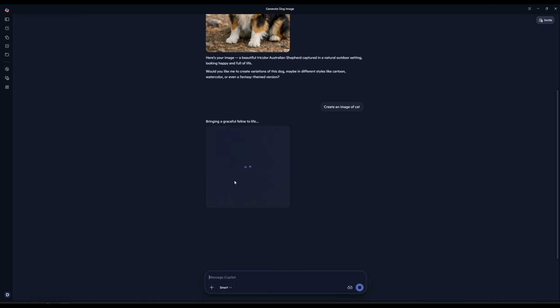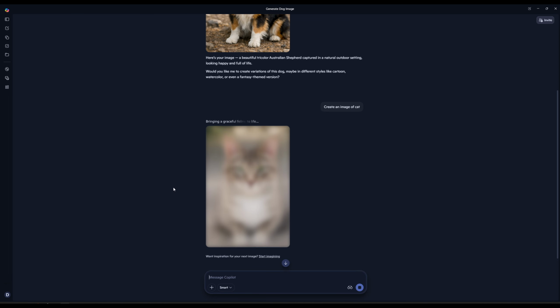As a helpful tip, if the first image is not exactly what you had in mind, you can adjust the wording in your prompt and try again. Small changes in your description can make a big difference in the final result, so it is worth experimenting until you get the look you want.